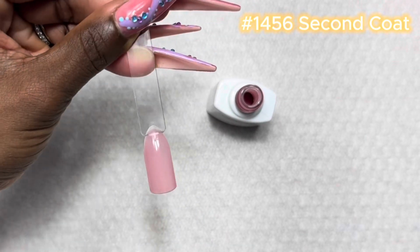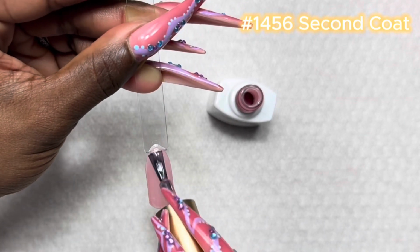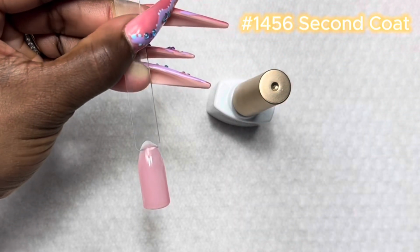So again, just curing it for 30 seconds. And then you'll see here on the next slide that we will be adding our top coats.